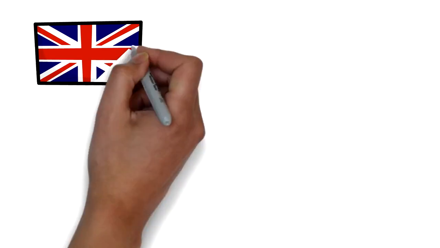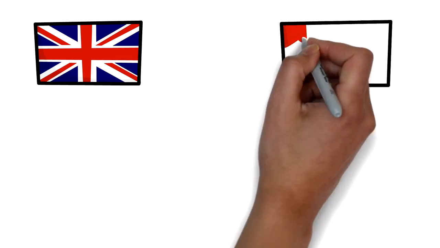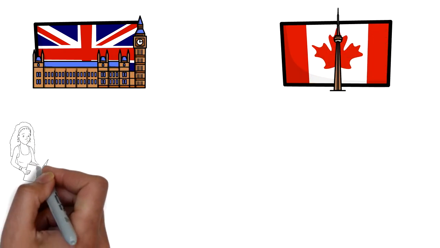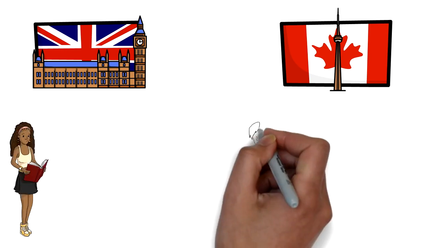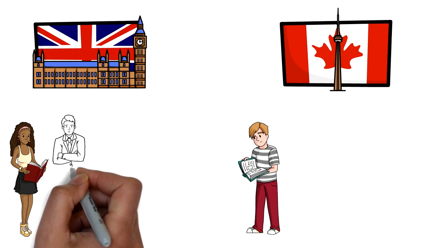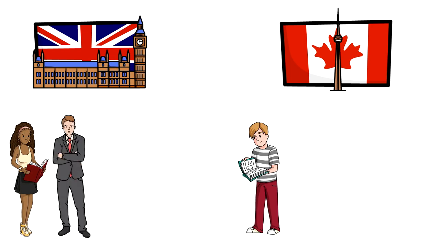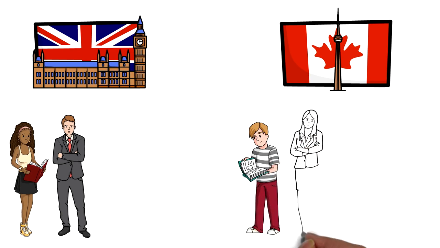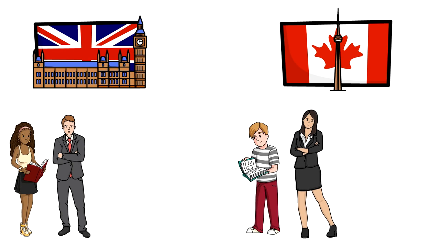Of course, if you don't know how to immigrate, then all of this video would not make much sense. So both UK and Canada have got different immigration programs for different kinds of people. Let's say that if you are a student, then both of these countries offer you student visas. If you want to start a business in these countries and you have enough capital, of course the program requirements, the eligibility criteria, the rules would be different, but yes, both of these countries do offer visas for entrepreneurs as well. There are different kinds of visas for refugees, on humanitarian grounds, as well.